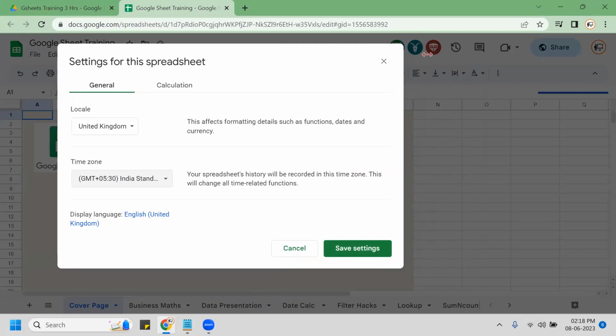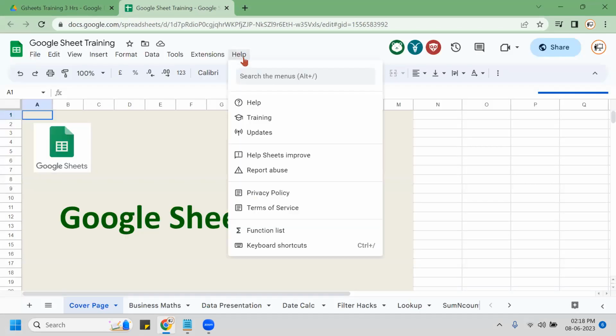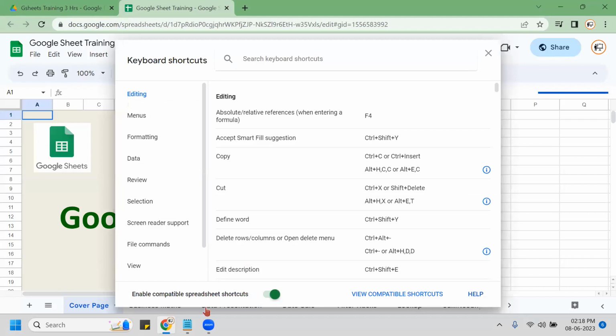Okay, Suvir is asking about shortcut settings to make it compatible. Suvir, you need to go to the Help command. In the bottom, the Keyboard shortcuts option is there, and you need to click that option. And in the bottom again, we have an option, enable compatible spreadsheet shortcuts. You have to activate this. Aditya, all things will not work. I told some specific shortcuts, not all Excel keyboard shortcuts. Alt-H-A-C is the ribbon menu command, not the worksheet command, like going to Home, then Alignment, then Center, right? So not all keyboard shortcuts, but some keyboard shortcuts which are already there in Excel, you can make compatible over here.